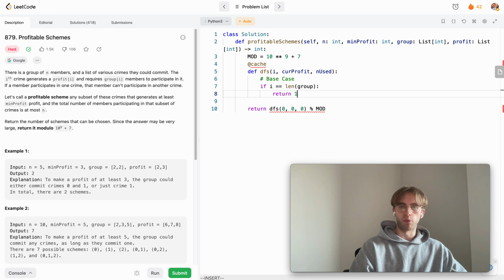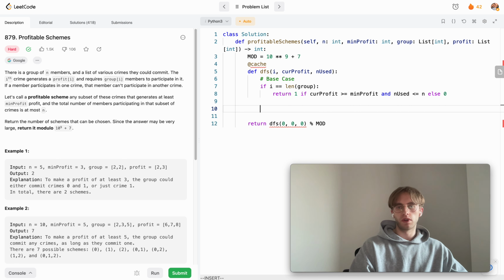So we want to return 1 and include this case if we meet both conditions, and that's if our current profit is greater than or equal to the minimum profit, and the number of members that we've used is less than or equal to the number of members that we can use. And if it doesn't meet both of those cases, then we just want to return 0, because this is not a profitable scheme.